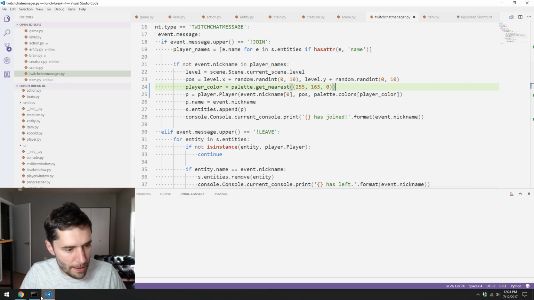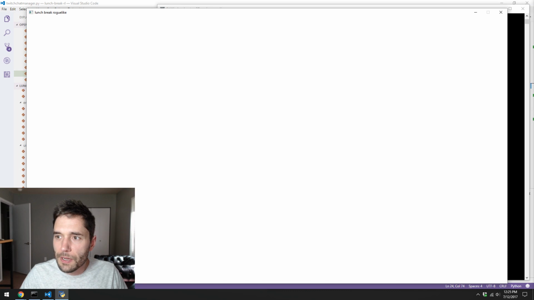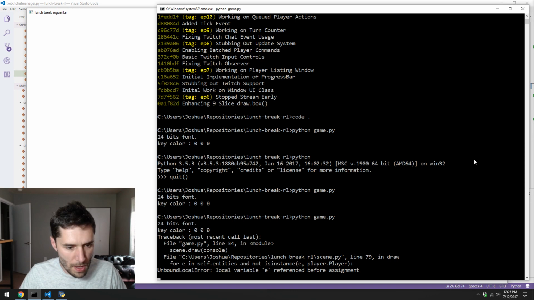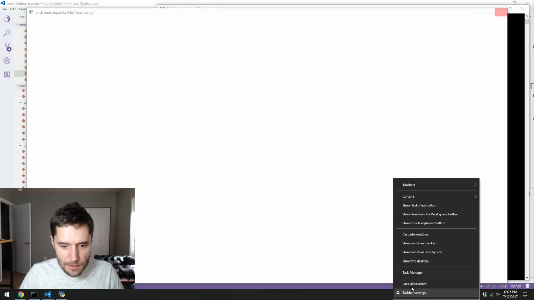Let me run that and see where that gets us, and see how many crashes I get. Local variable E referenced before assignment. Oh yeah. Gotcha. Let me run it in the debugger.